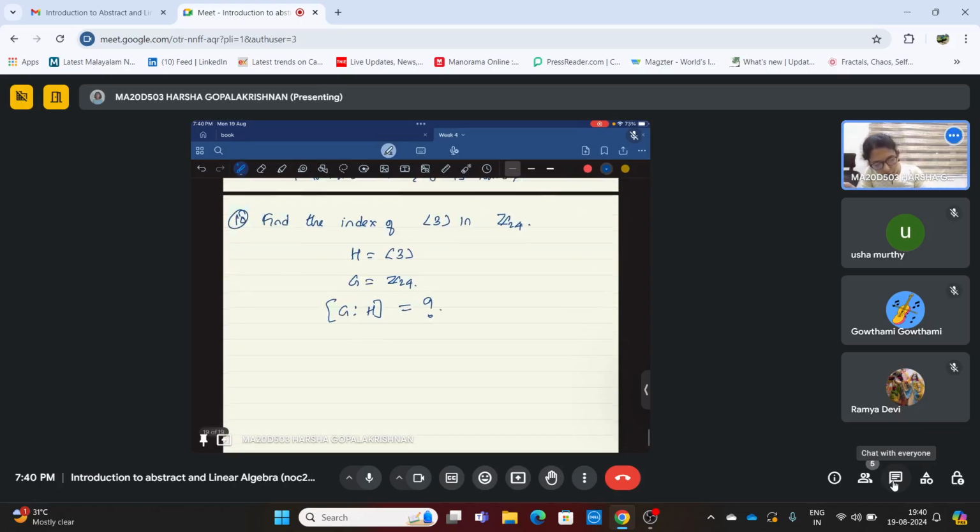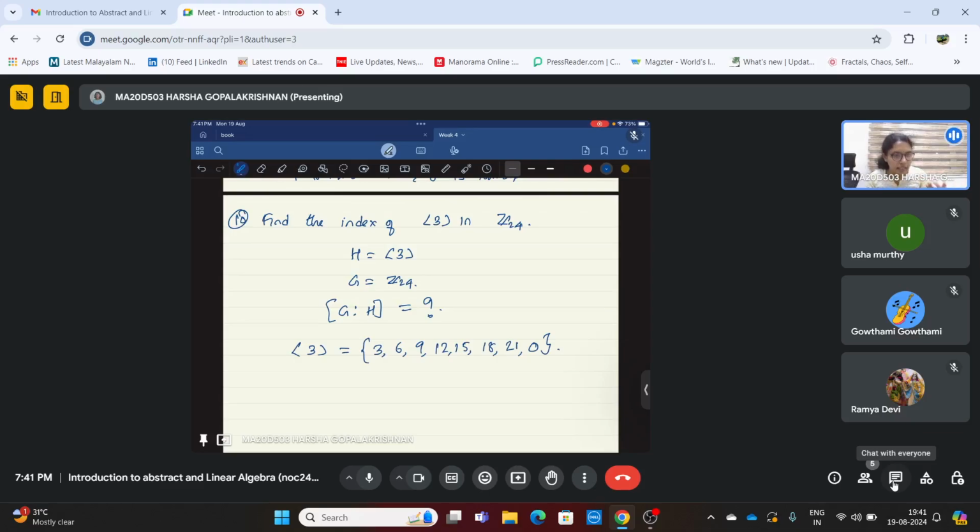Now first we will see how the problem can be solved. First we will see what the subgroup <3> is. It is the subgroup generated by 3. So first we will take 3 and add 3 plus 3, 6, 9. Every time, what we are doing is the set of all 3 to the power n. Here power means the operation is addition. So 3 plus 3, 3 plus 3 plus 3, like that we will go: 9, 12, 15, 18, 21, 24. 24 means in Z_24 it is 0. So this is our subgroup <3>.